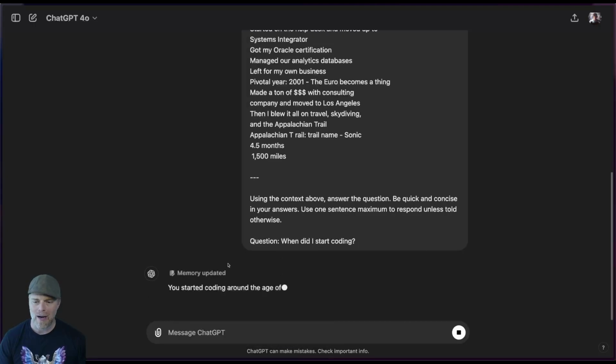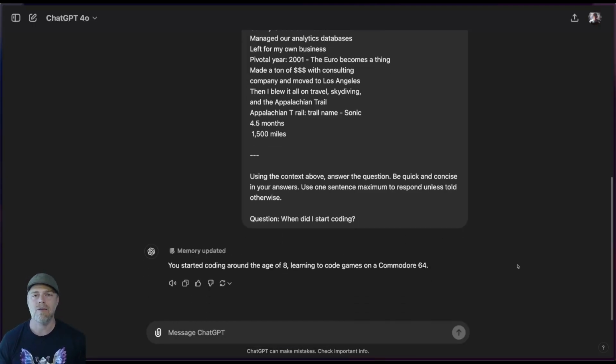Now, by the way, while we're waiting for it there, you see that little memory updated. One thing that a lot of the major LLM providers have started doing is adding more and more capability. One of those is it updated the memory. If I now ask this question again, it's going to remember. It's almost like a little RAG pipeline itself, right? So up to you whether or not you use those types of things. But when we're talking about your own applications, you're probably going to want to use a vector store.